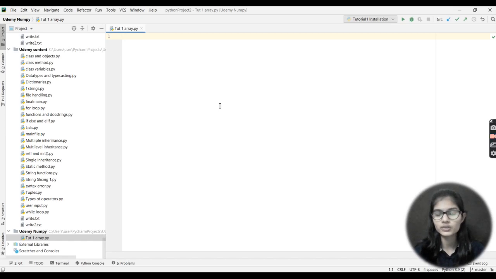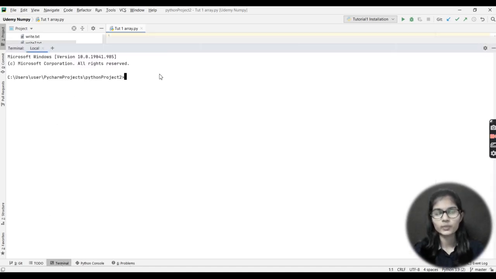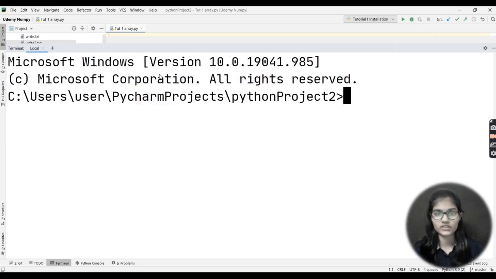If you're using online, you basically do not need to install. But if you are using an offline IDE, in that case you need to install this library. Okay, if you are not installing it, it would not work for you. So I'm just telling you the way for doing it on this PyCharm. Just go on to here. Five options will be coming downside, that are git, to do, terminal, Python console, and problem. So just click on the terminal, right? This is a terminal basically where we install the libraries in the PyCharm IDE.